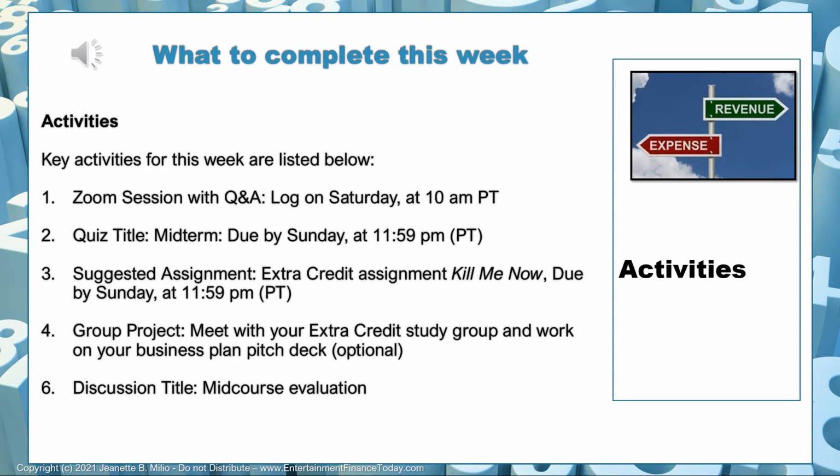Here are a few things for you to complete this week. I'd love to see you for our Zoom session and Q&A on Saturday morning. You would complete your midterm by Sunday night. You can also do an extra credit assignment if you like, which is the case study Kill Me Now, also due Sunday night. You can, of course, meet with your group to put together your extra credit business plan for a project. And you can leave a discussion post to give a mid-course evaluation.